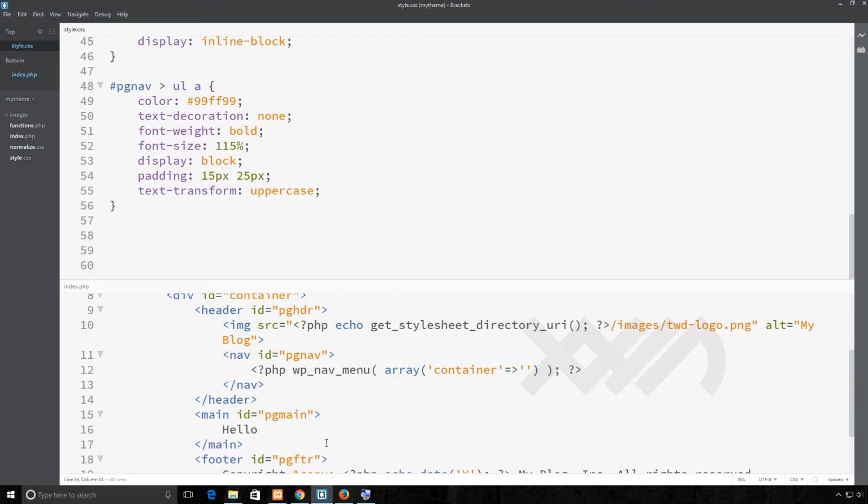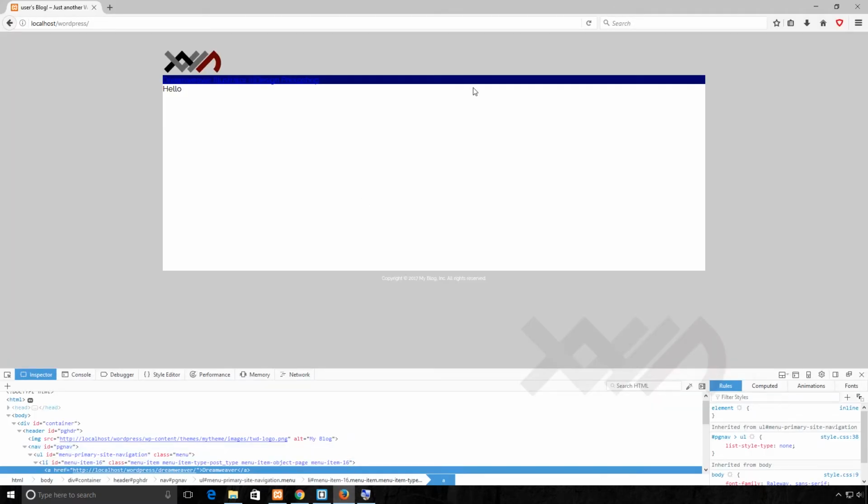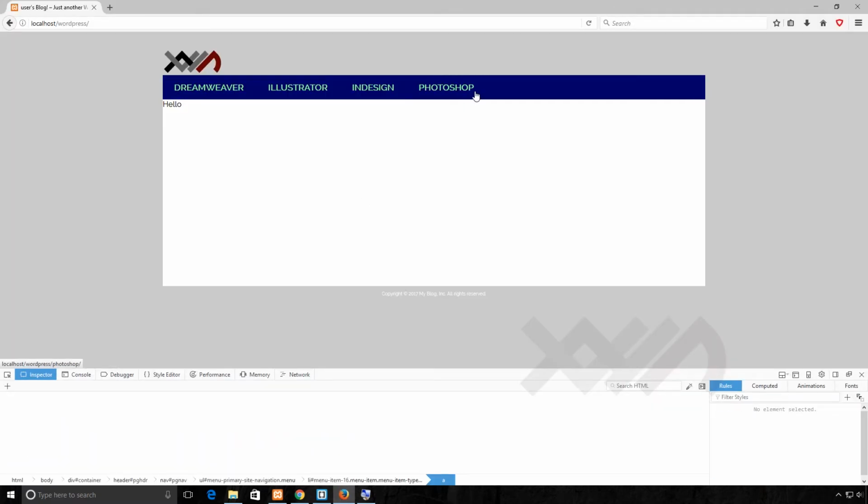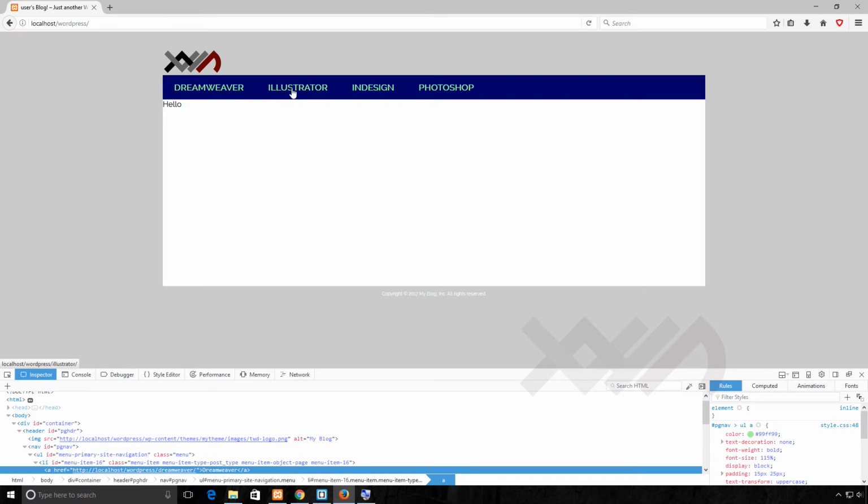Alright, so let's see the result of that. Here's Firefox, Control R. Okay, font doesn't look great, but anyway. I could have chosen a different font for these, but otherwise, I don't think it's bad.